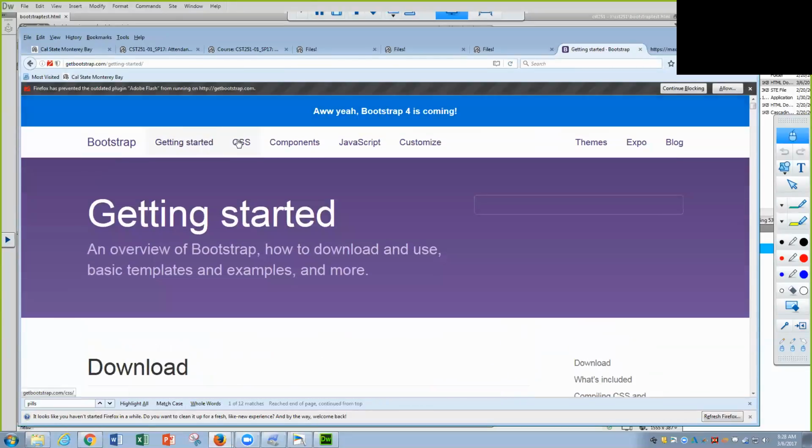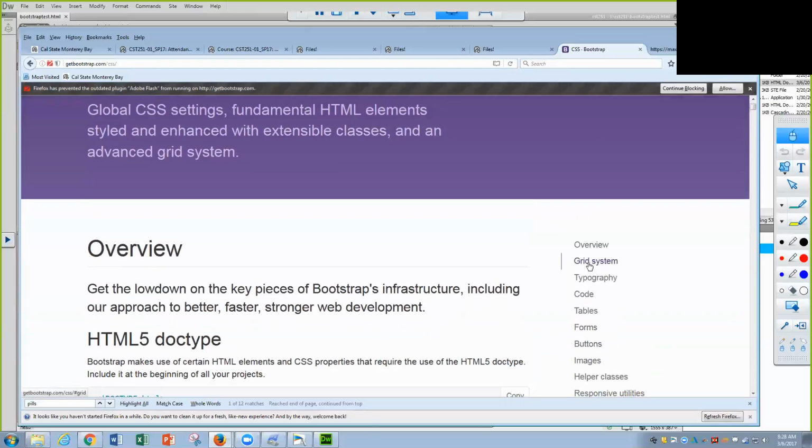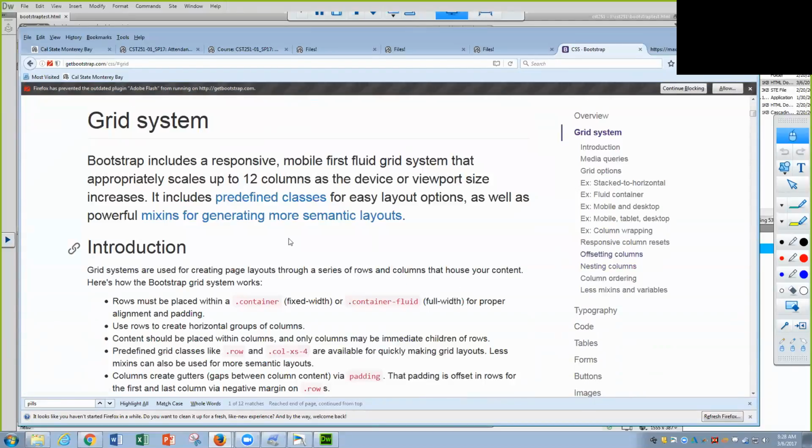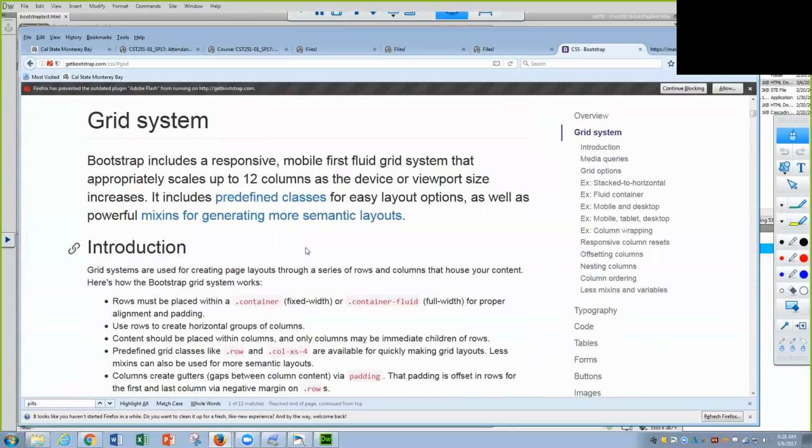And let me go to the top here. Right here. It's the grid system. So I'm on the second page. It's under CSS. Really what it does is it breaks the page into 12 columns. So it's very much like using a table to design, but it's not incorrect design. You're still using components that are correct. You're not putting data in a table, right? You're putting design elements in a grid, but it's kind of the same metaphor.